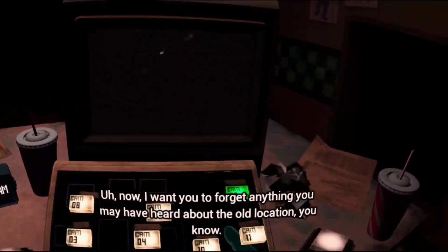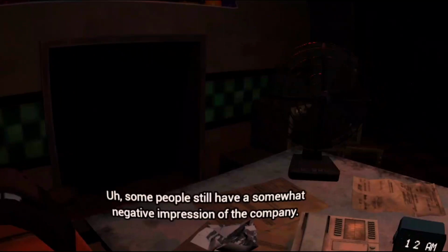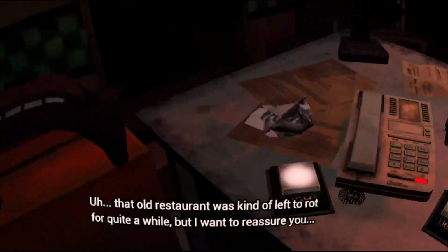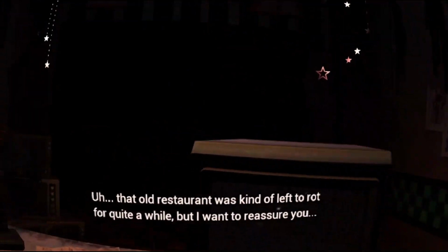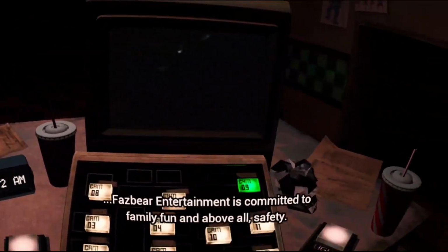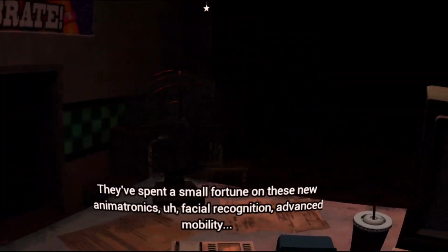Now, I want you to forget anything you may have heard about the old locations. Some people still have a somewhat negative impression of the company. That old restaurant was kind of left to rot for quite a while, but I want to reassure you, oh, that's loud. Fazbear Entertainment is committed to family fun and above all, safety. Yeah, fun. They've spent, sure, a small fortune on these new animatronics.